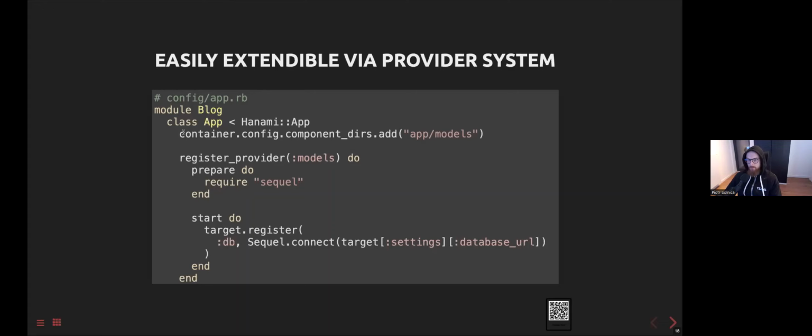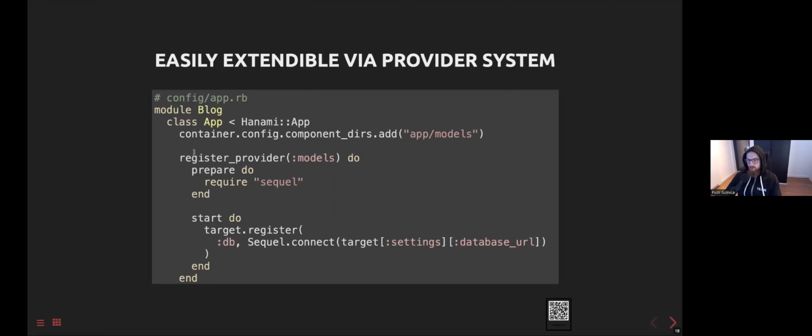So here is an example of how you could integrate your Hanami application with SQL and actually mimic a typical setup that you can find in applications based on Rails. So you would have a models directory with model classes in the global namespace, so they wouldn't be namespaced at all.